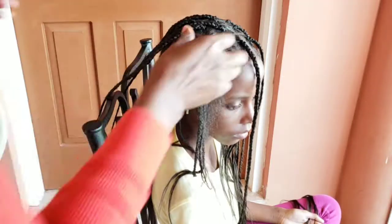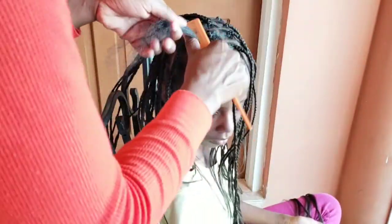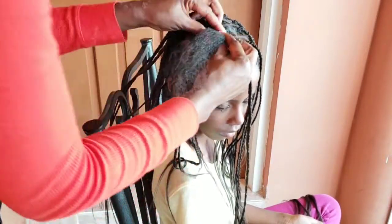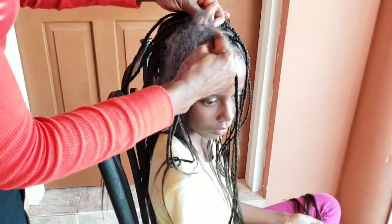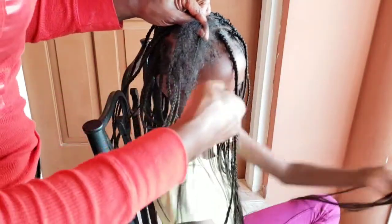So guys, we're almost at the end of our braid. So I'm about to do the final braid. So after I've done the final braid, I'll be making some baby hairs. I'll be making her baby hairs, make her look cuter.